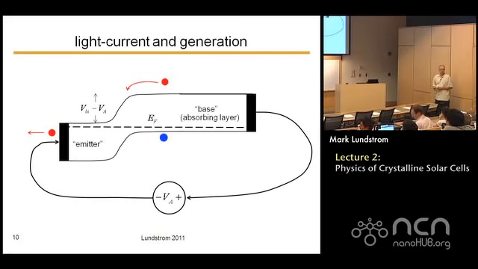Now it's flowing in the wrong direction, so the current flows in the opposite direction, goes around the external circuit, comes back in the contact. I have one extra hole, meaning I have one missing electron in the valence band on the p side. This electron comes in the valence band and fills that up, and now we're back to where we started from. So anytime an electron-hole pair is generated, one electron flows in the external circuit.